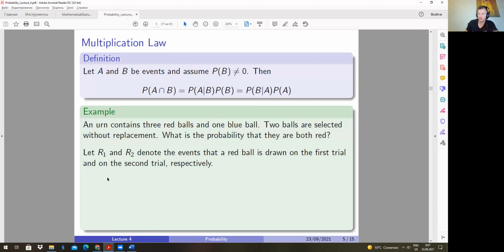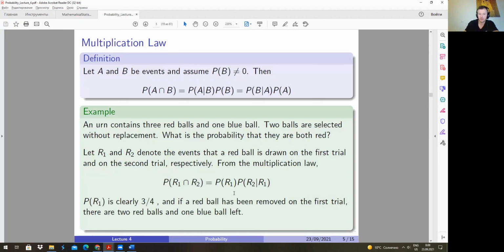1/4. Not exactly. So how many red balls do we have? It's 3/4. Yes. It's 3/4 because we have 4 balls, and the event red ball consists of 3 elements, right? So I have 3 balls there. So, okay, this is from the multiplication law. How should I proceed in order to calculate the probability of R1 and R2, meaning that I want to get 2 red balls?